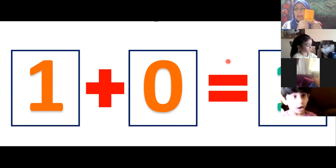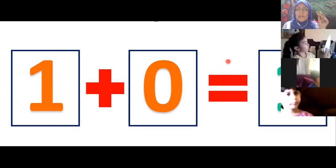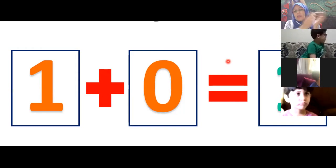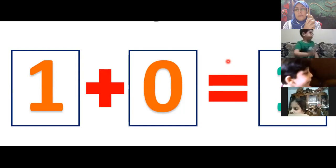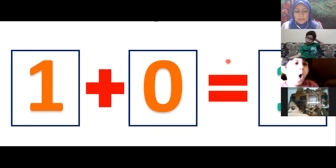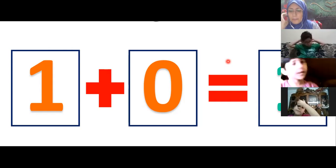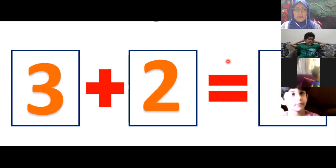So again, I ask myself, here I have one holder. When I have this holder, I add nothing. That means that I'm still having one. I didn't add anything, I'm just having one. Okay? Are you following? Is it easy? Yeah. Okay, let's move on to another example.